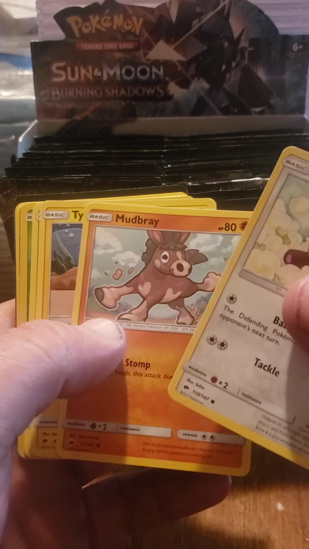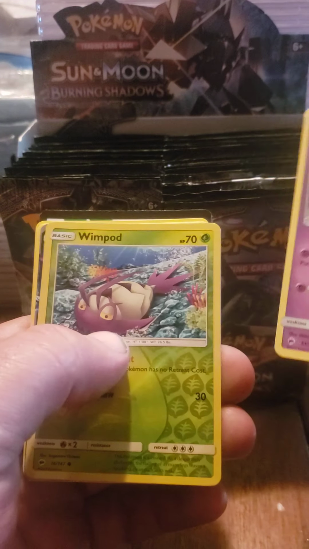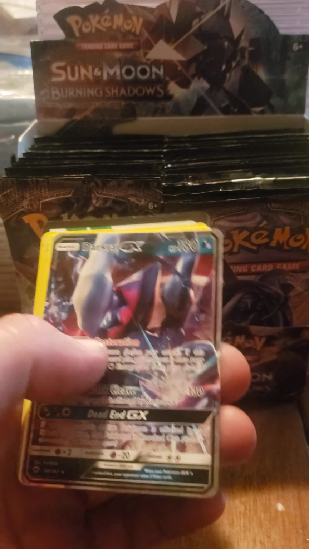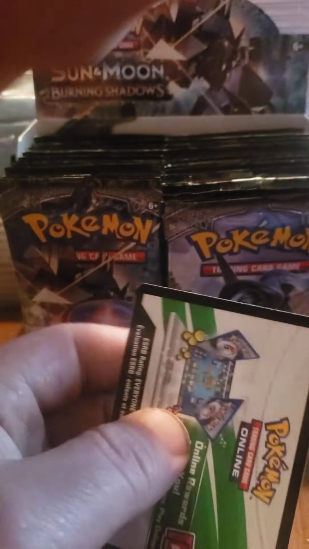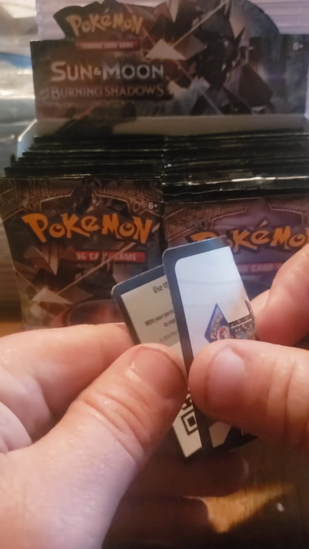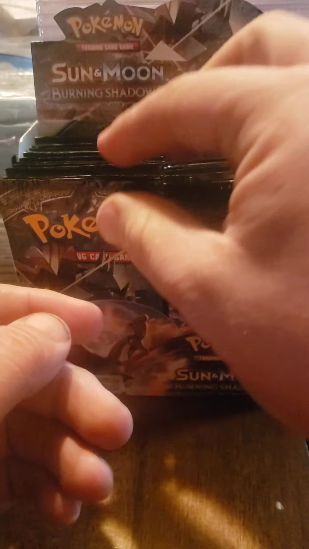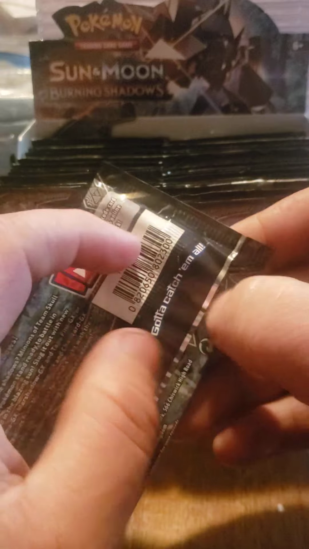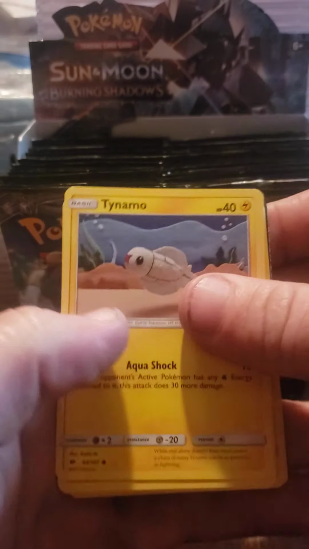Snuffle, Mudbray, Tynamo, Oddish, Duskull, Wimpod, and our first good card, Darkrai GX. Nice. Not a bad pull. It's a code card for you guys. Alright. One good pull so far.